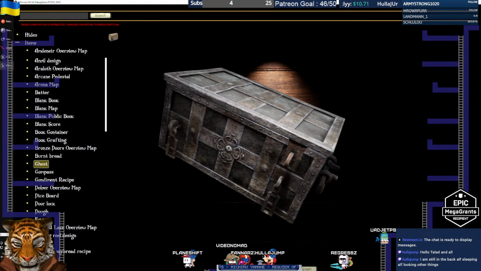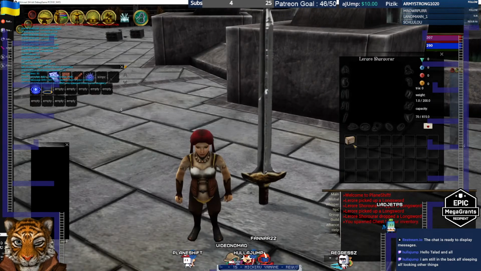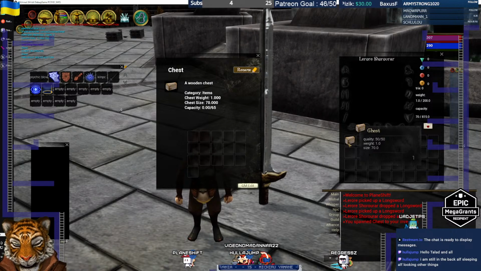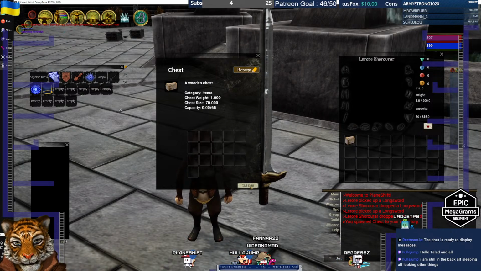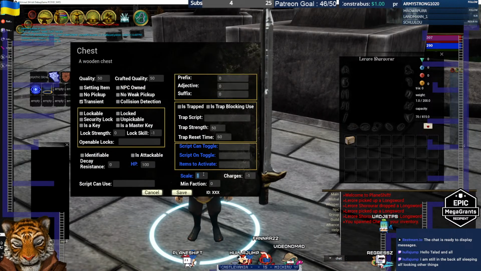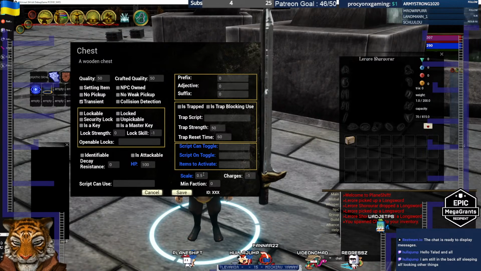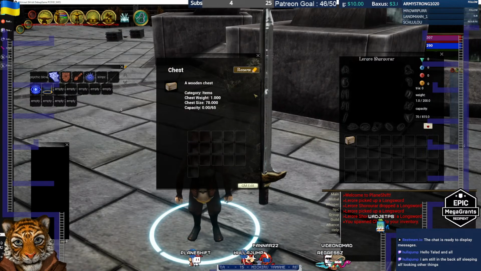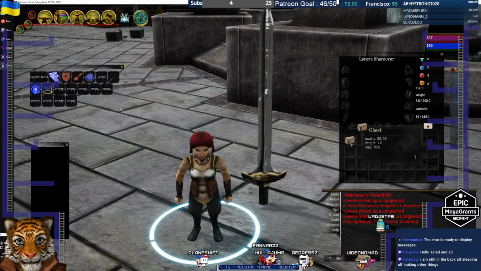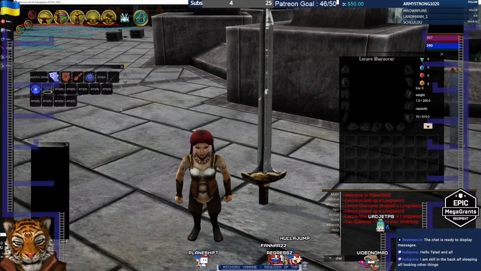And I spawn it in my inventory, and then I edit it and I make it 0.5. So it is a completely new item that doesn't exist in the database.